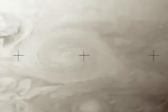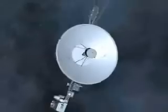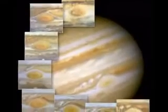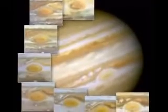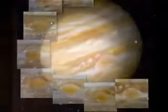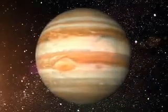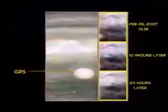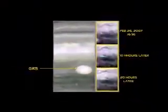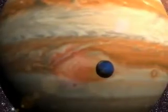First observed over 300 years ago, this oddity wasn't proven to be a storm until 1979, when the probe Voyager passed within 220,000 miles of the planet. Photos showed that swirling gases, resembling a hurricane, churns up the atmosphere at speeds close to 225 miles per hour. Strangely, this storm remains at roughly the same distance from the equator, drifting slowly east to west. But the storm is constantly changing in size, ranging from as small as the diameter of Earth to as much as 3 times as large.